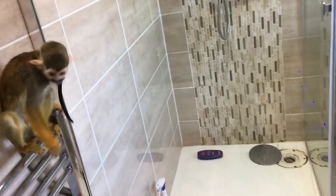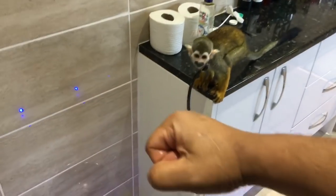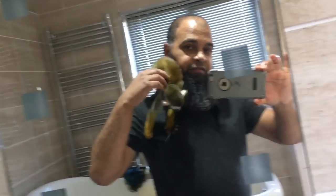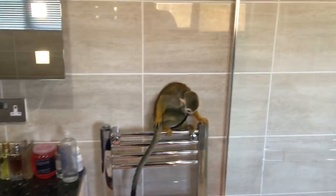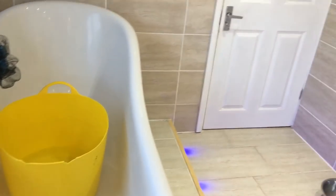Now we're going to give Chico his daily bath. Let's have the water fill up, the water nice and warm. My cameraman has just gone so I'm going to try to film it at the same time. In you go — you can have a nice bath and be nice and clean. I won't film the full bathroom because I don't have a cameraman here; I won't be able to use my phone and camera at the same time.